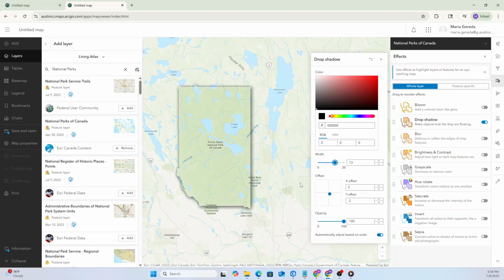As far as I know, I believe that this is only available on ArcGIS Online. I'm sure there probably is a way to do this on ArcGIS Pro as well. So that's some research that I'm going to try to do on my own, because I do really like how it looks, and I would love to be able to recreate this on ArcGIS Pro if possible.